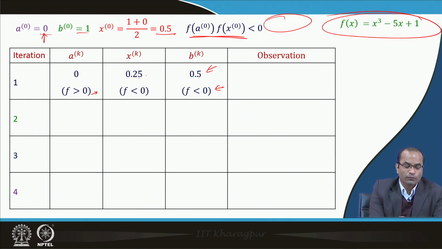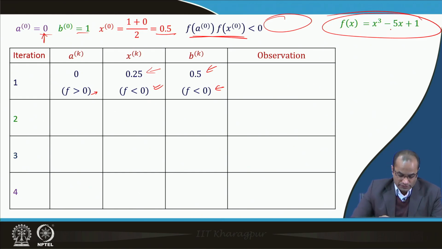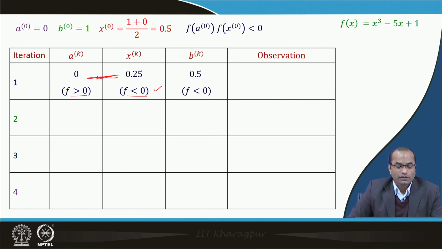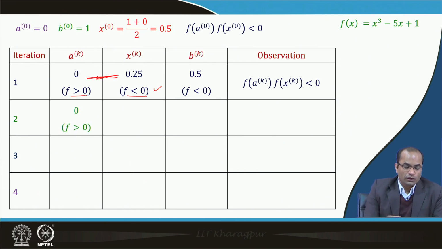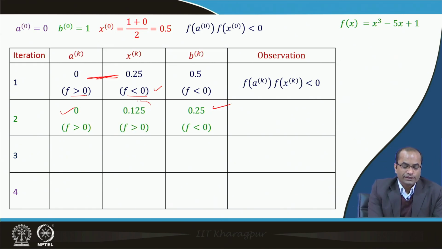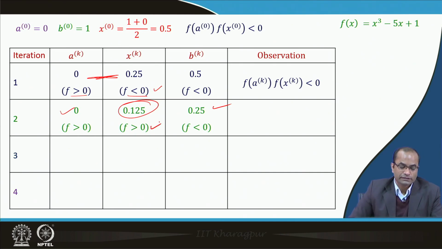Then we will go with the middle point of the two, a_k and b_k, this is the middle point x_k. Here again we have to check the function value, whether it is positive or negative. It is coming as negative in this case. So, what we observe is that here it is positive, here it is negative. So, the root lies between exactly this interval, 0 and 0.25. Then we will take the middle point 0.125 and check again the sign of f, which is positive there.